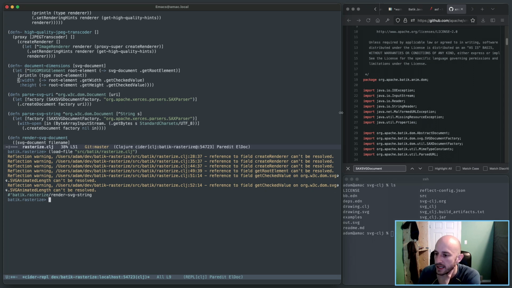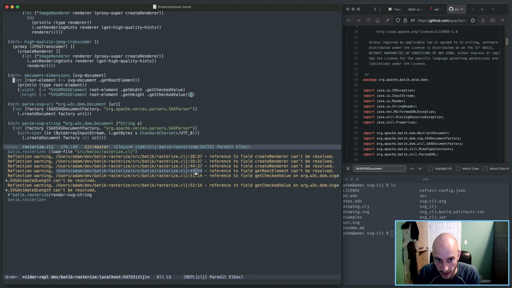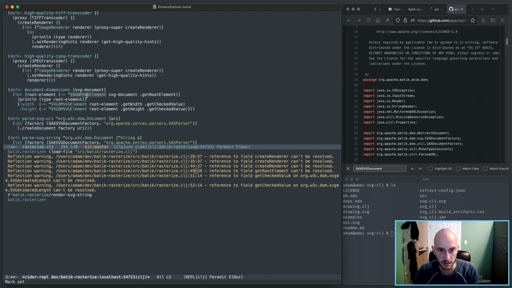Now why? Just wondering, why would this not work? Okay, so line 49 is where I was experiencing an issue. Oh no, that's not correct actually. This one here actually should be org w3c, right?